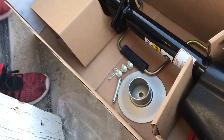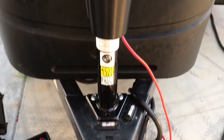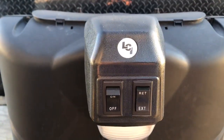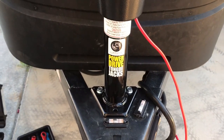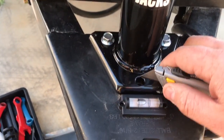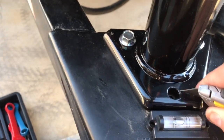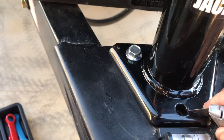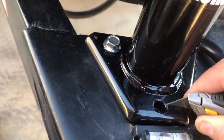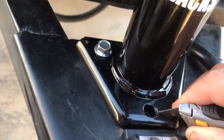We'll get started by pulling the old jack out and sliding the new one in, then installing the new bolts - it's going to be a pretty easy install. I have the new jack sitting on the tongue. Because I know a bit about electrical, I know the system is using a negative ground through the frame. I want to make sure it has a good electrical connection through the frame for the negative, so I'm going to scrape just a little bit off the frame right here on the front with a blade.